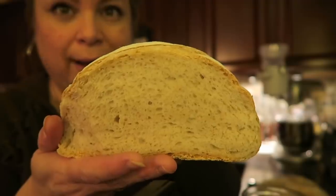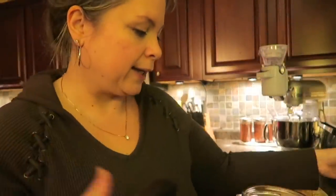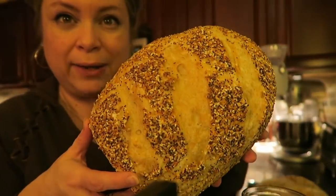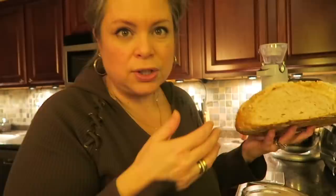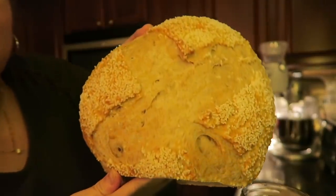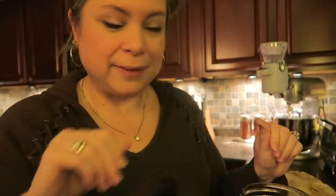This is the loaf I made this morning — beautiful crumb. The round one I haven't cut into; I'm going to send that to work with Matt. This is an everything bagel sourdough bread — I just cut off the end so everyone could have a taste test. I also did a salted one; I didn't have kosher salt so I used pretzel salt. The crumb on that one is incredible. Those are the breads I've made so far.